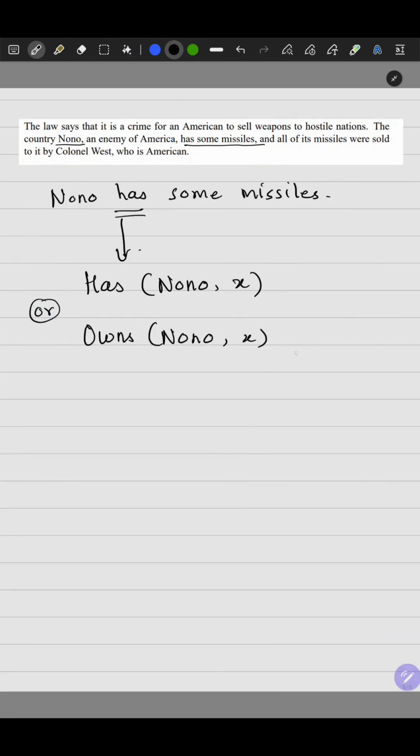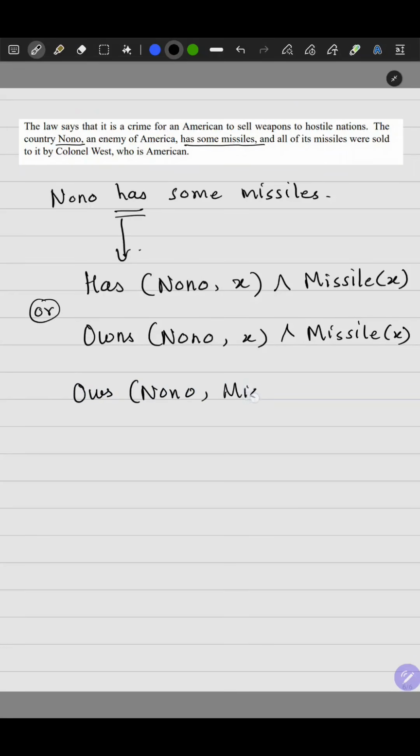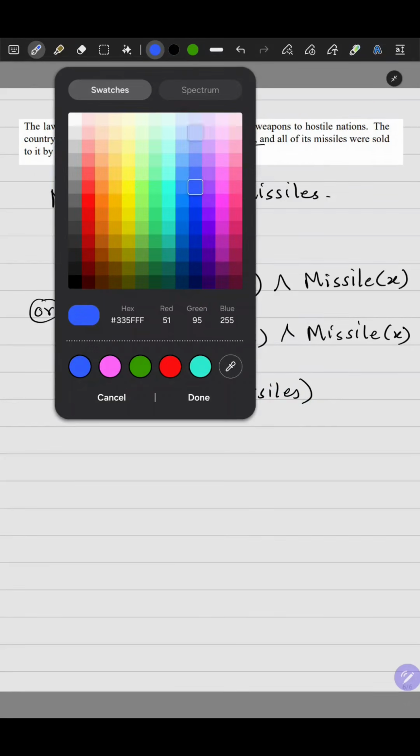Missile(X). Now you cannot mix both things. You need to create a predicate missile(X), because you have to say that X is a missile. Nono owns X and X is a missile. Why didn't we simply say owns(Nono, missile)? Because missile is not a constant. There can be multiple missiles, multiple types of missiles, multiple quantities of multiple types of missiles.